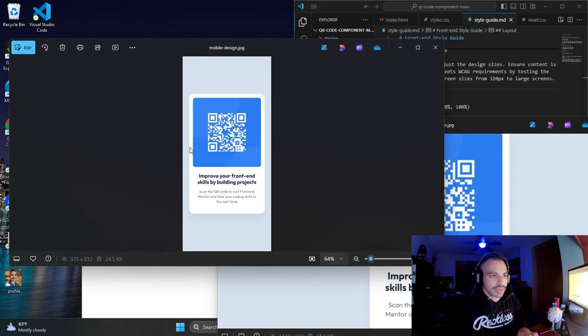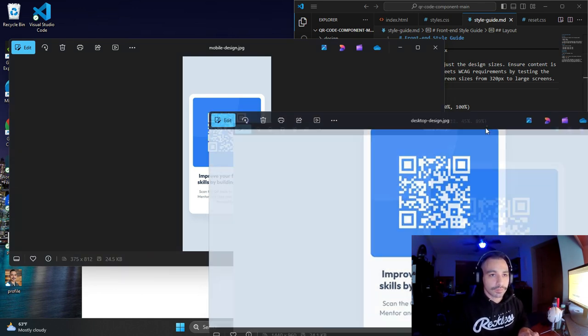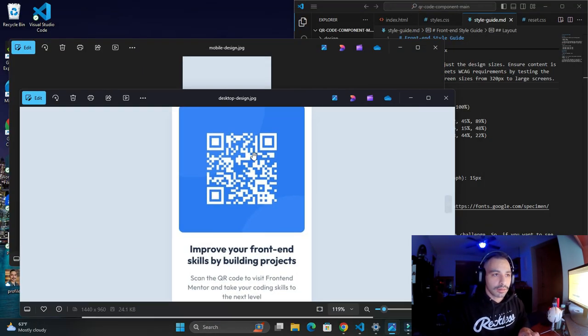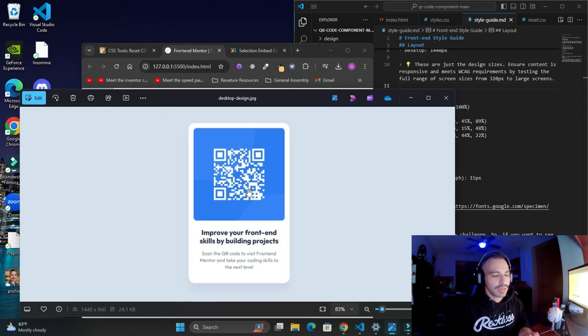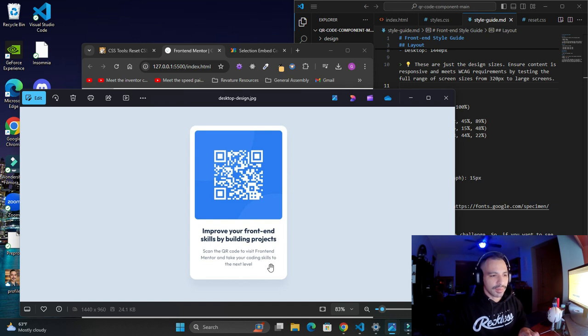So it looks like we're just going to have a container right over here and have a max width, and that way when the screen size grows or shrinks, we can have padding on the outside and have that perfect, and then maybe have a max width right over here. Other than that, normally I would use a Figma file so I can see the exact measurements, but because this project is so simple, I could probably just eyeball it and call it a day.